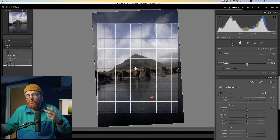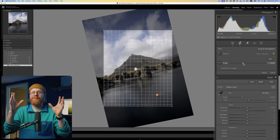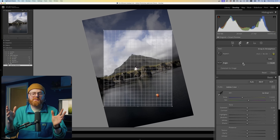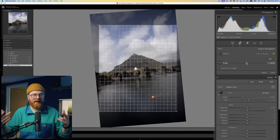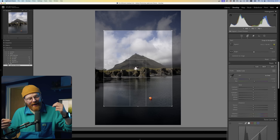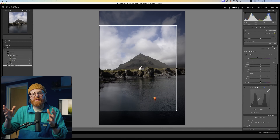There are multiple things I do to help with this. Cropping is one of the simplest tools — you can cut out distractions, tighten the frame, and suddenly the photo just feels much more intentional. It's basically the first thing I do, and it helps get the composition just right and removes distractions if needed. Masks are another magical game changer — you can darken the background or foreground, lift the exposure on your subject, or add subtle contrast in just the right places. These little tweaks are what give your photo focus and make it feel much more polished.